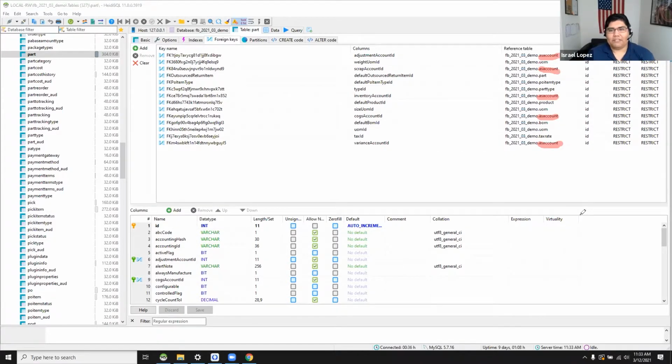Okay, so I'll give you a hint. They're just right here, like the adjustment account, the scrap account, the inventory account, the cost of goods account, the variance account. All of those need a specific value, not because there's only one record in the account table, but because we need a specific one over there, and we don't want to have the wrong one. That's why you can have multiple foreign keys for this sort of thing across the same table. So it's like, okay, I can go to that other table, AS account, 5 times, 5 different ways, because there's 5 different purposes. Right?